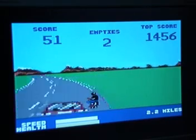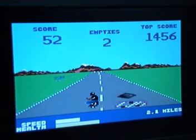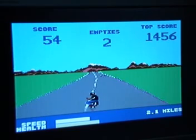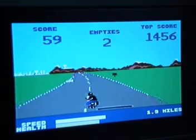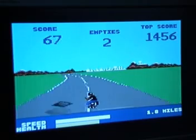The fun thing is I love the music on this, which is by David Whittaker. It's a lovely sort of breezy sort of soundtrack, you know, similar kind of thing to Outrun music, I guess. And the faster you go, the faster the music goes, which I think is great.